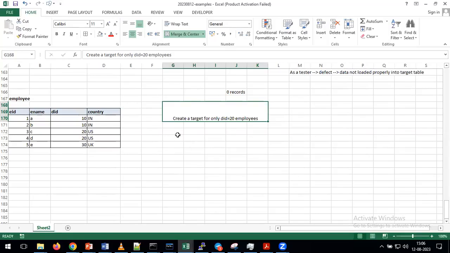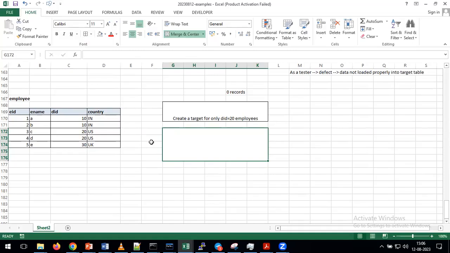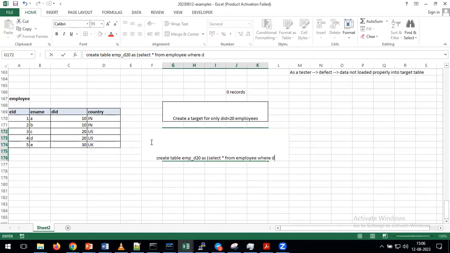That is my requirement. Now you tell me here, if you want to create the target table, what is the query we need to prepare as a developer? Create table, and I'm giving the table name, for example, EMP underscore D20, because I want to load data for only department 20 employees. So I'm giving create table name like this as select star from employee table where department ID is equal to 20.